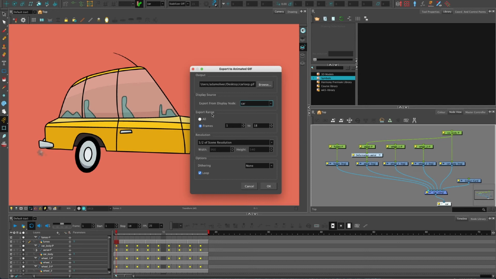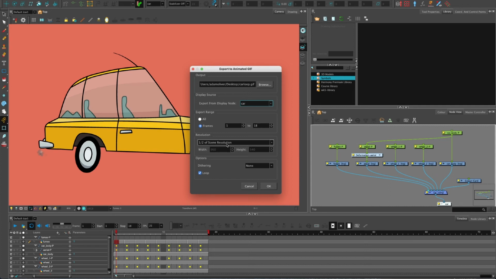You can choose your export range. Now remember this red play bracket? The reason I went into depth over that is because if you're at frame 40, you are probably going to have to change this from all to frames. And that will be kind of like setting the black triangle play range, but you're actually typing it in manually. So you do need to know what frame number your loop starts and finishes on before you go into this, because you can't click into there and check afterwards. You can count backwards, but if the frames are quite small, you might not be able to do that.